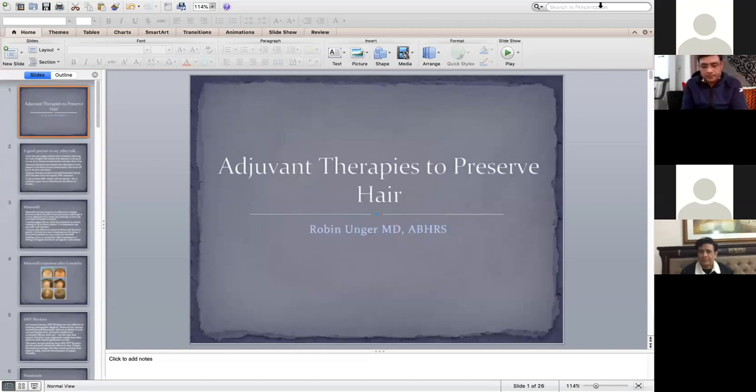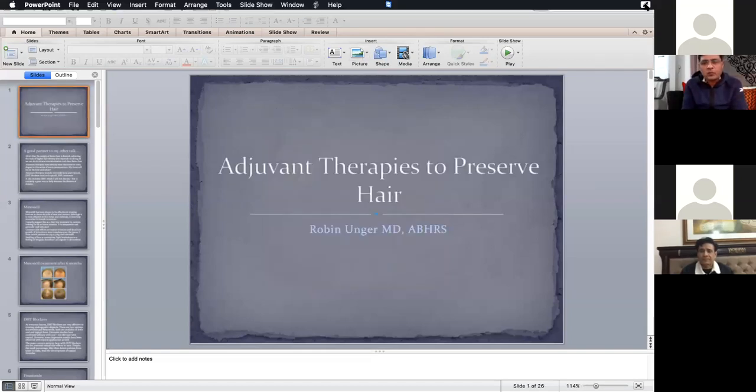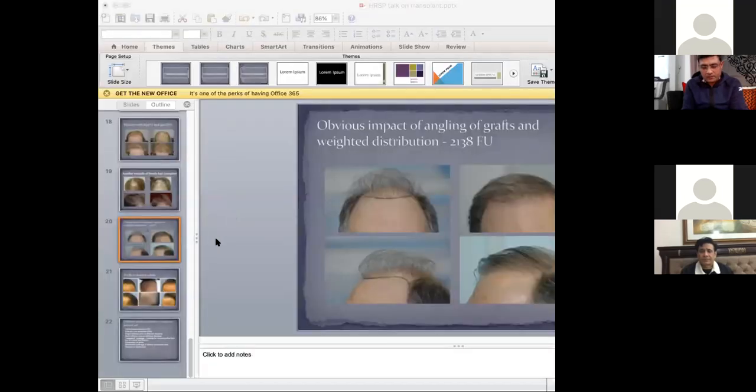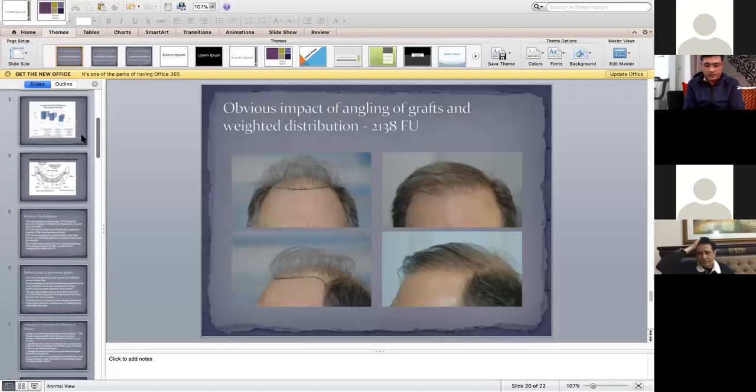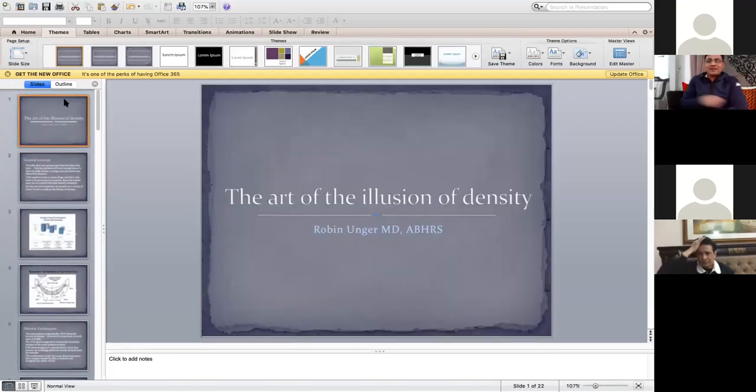Oh, actually, you know what? I was just trying to load up the first talk, but I think this is going to be the first talk as opposed to the other one. Because the adjuvant therapies is going to get you all really excited. Then we won't ever get to the second talk if I start with that one.